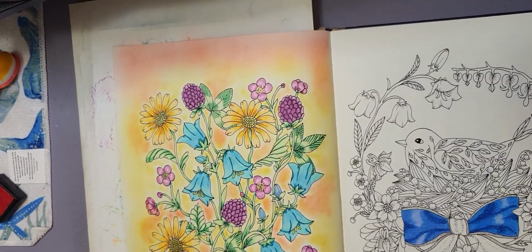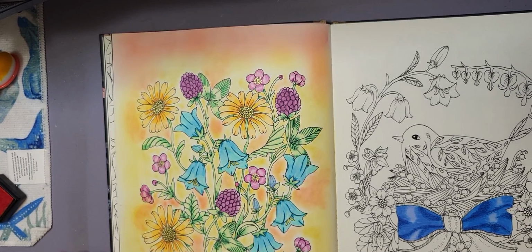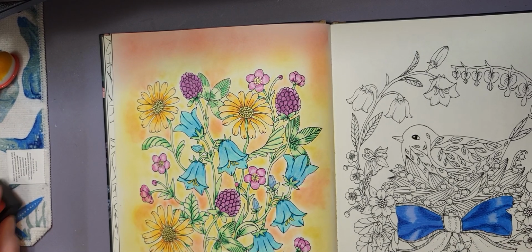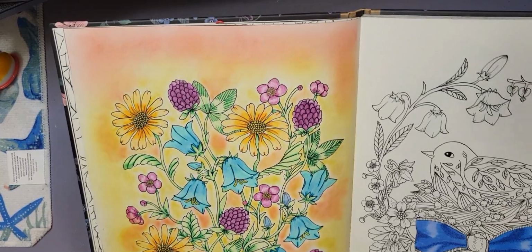But there we go. Hopefully I didn't take too much away from the main picture, but I think it looks really, really good. What do you guys think? Let me know in the comments below. I think it came out really cute, really good.